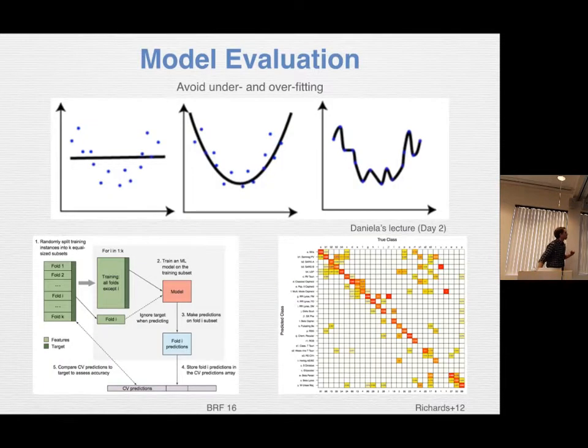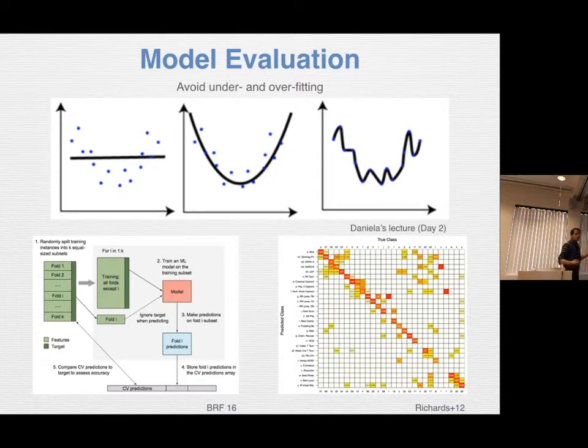All right, so after you choose your algorithm, you want to evaluate your data. A big part of the reason why we do this is we want to avoid underfitting or overfitting, which Daniela told us about on day 2. One of the best ways to do this, because we don't want to snoop on our test set, is to use some form of cross-validation. Here's a figure from day 1 showing k-fold cross-validation.